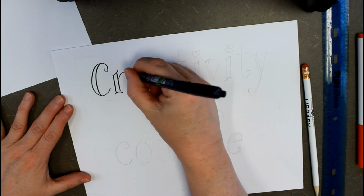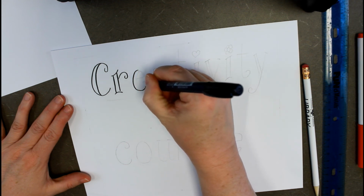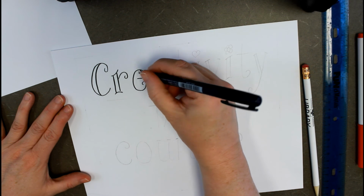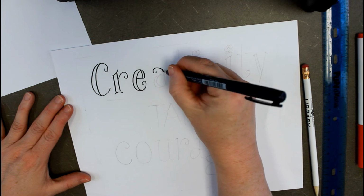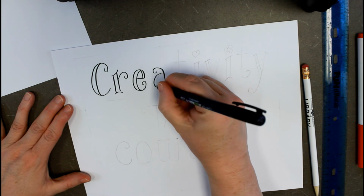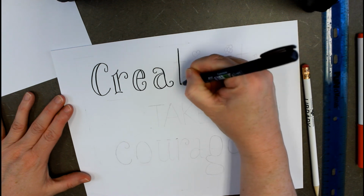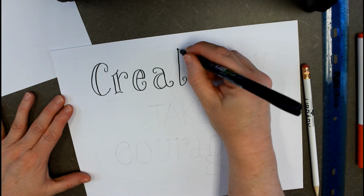And don't worry if you get outside the lines. That's what being creative is about, and that's why we have erasers, right? So that you can go back and take out all those pencil marks before we color everything in. And I've done it both ways. I tried putting the color down first and then the black, and I tried doing it this way. This way seemed to be the easiest and most effective and caused the least amount of bleeding. So what you want to do is get all these letters done in black, and then let them dry, and then come back and do the colors.